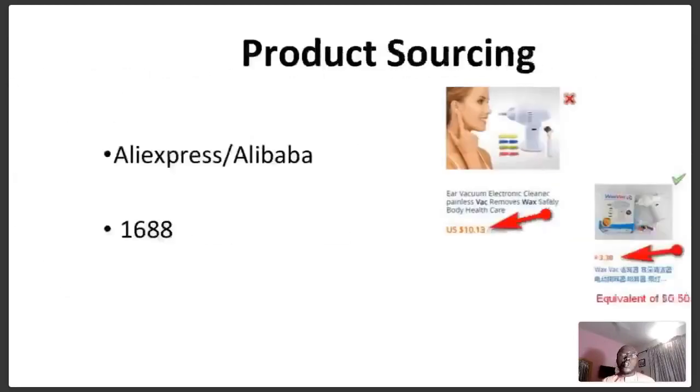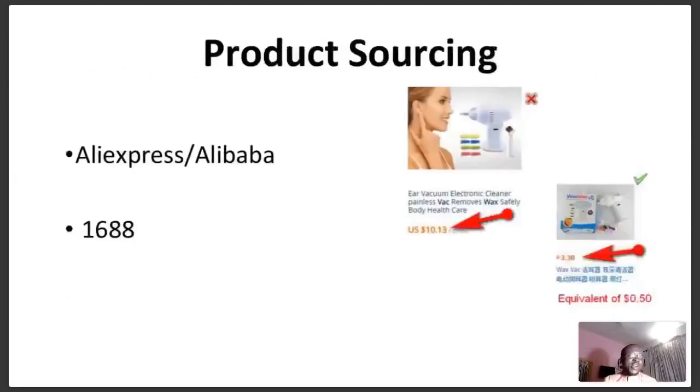All right, now there's an old way and a new way of sourcing these products. The old way is to hit Alibaba, AliExpress, and get these products. And the truth is, it is easier to get it from there, just like it is easier to get into hell than going to heaven, right? They said, yeah, it is easier. Because AliExpress is written in English, Alibaba is just like you buying from Jumia and then paying with your card. I mean, there's no stress. But now, what if there's another place where things sell 200% cheaper than you get them from AliExpress and Alibaba? Would you prefer to buy from this new place than still wasting your money on AliExpress and Alibaba?